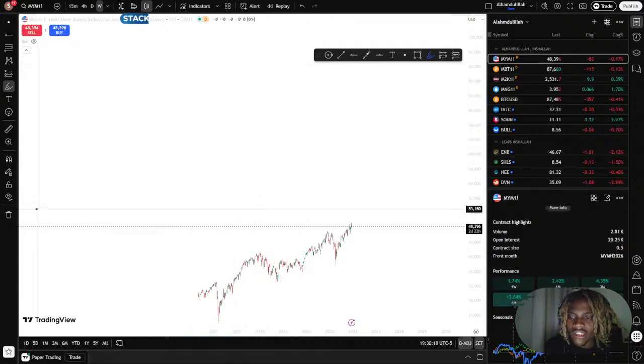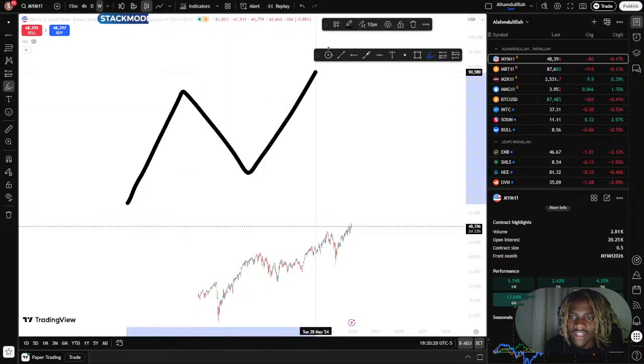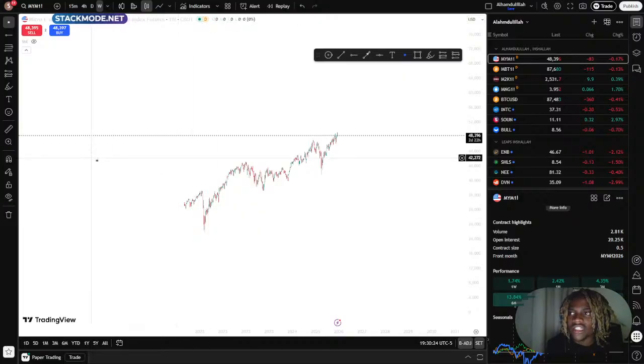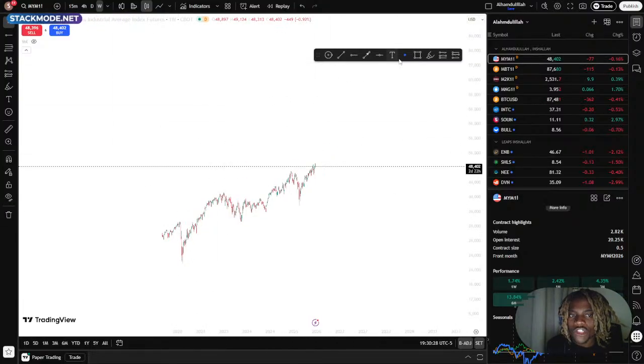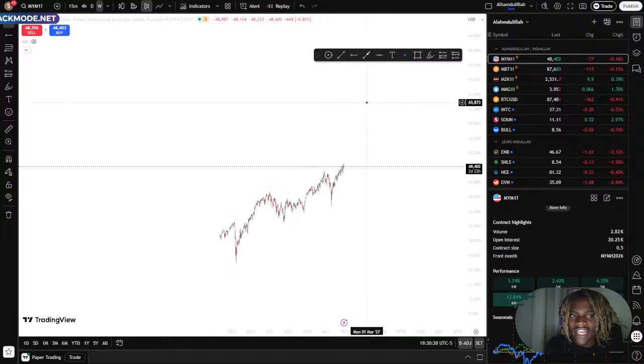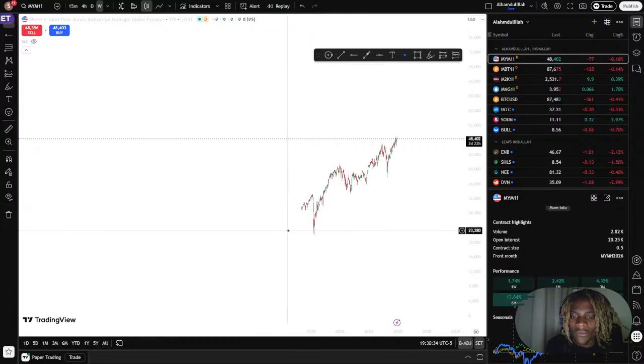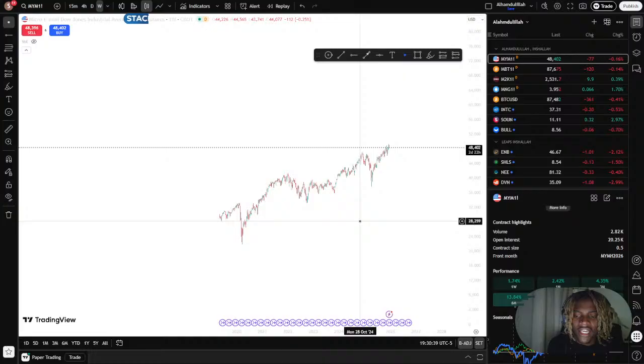That's all it is. So if price goes up, comes down, and then goes back up, that's a pullback. So you want to get on your weekly time frame ideally, or be on your higher time frames, such as your weekly, daily, or your monthly. And then we need to analyze the full chart.